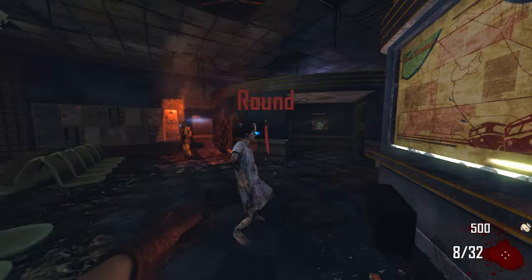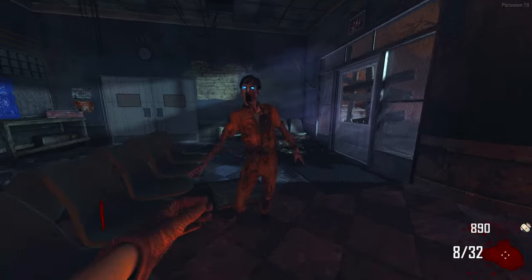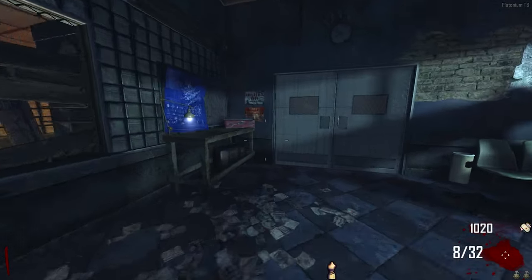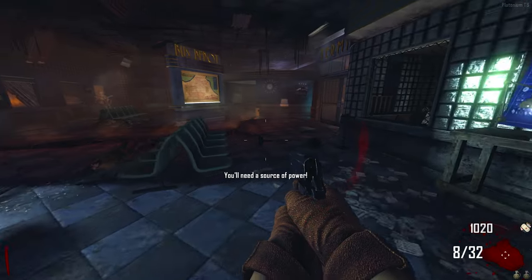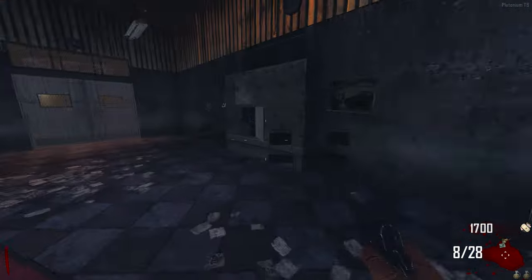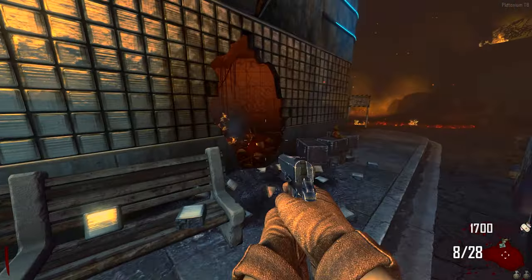Alright, so here we are on TranZit. This is the first map of Black Ops 2 and it does have an easter egg that is possible to complete solo without mods. So that is what I will be doing, and I do not have any mods for this map. Now from what I saw, this easter egg actually seems fairly simple, but it is a bit tedious as you do have to run across the map multiple times. But I guess if you were to ever play TranZit, that is how you would play anyway, so it doesn't really matter. But the first piece should be right here.